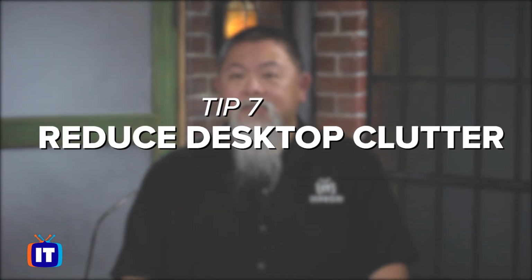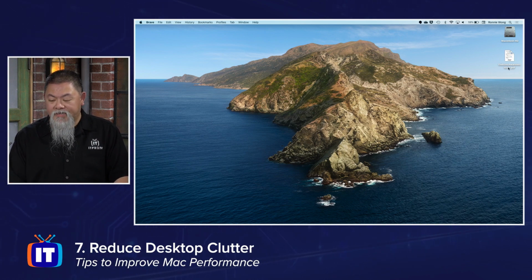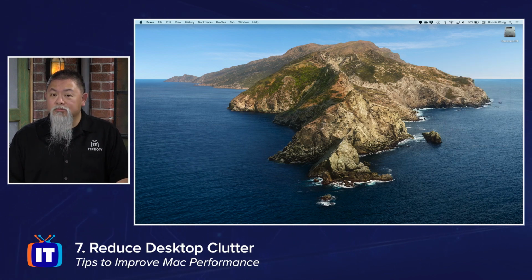Now, all those are fairly key, and that leaves us with the last one that I wanted to go over, which is the seventh one. Notice my desktop. There are a lot of us out there that, of course, have, well, let's say 100 icons on our desktop because we need access to every single one of those things. That's great. But what if you're only really using two or three, or not really using any of them? Well, remember that when it's on your desktop, it has to redraw. It has to keep all that stuff refreshed in your memory. So instead, by simply reducing the amount of clutter on our desktop, I'm going to right click on this and move it to the trash. Even something as simple as that can really help to improve your performance.